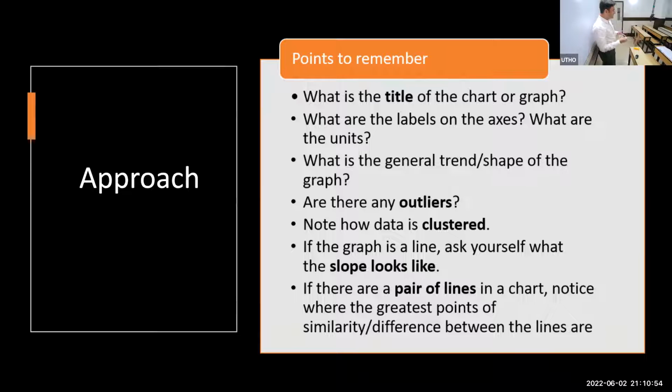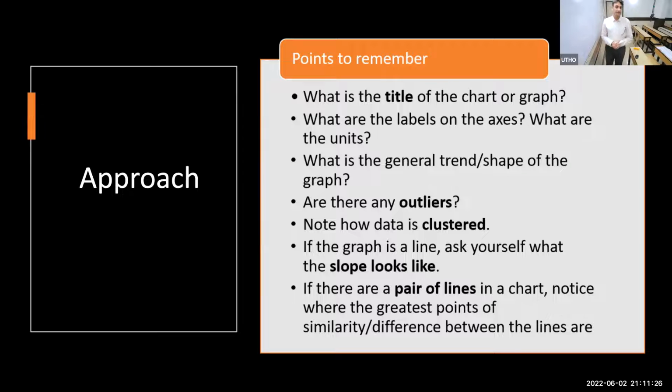What does outlier mean? The general English dictionary meaning of outlier. Have you heard this word called outlier? There's a very famous book by Malcolm Gladwell on this concept of outliers. If I tell you that Dr. APJ Abdul Kalam was possibly an outlier, what would that mean? Though this is not an English class.